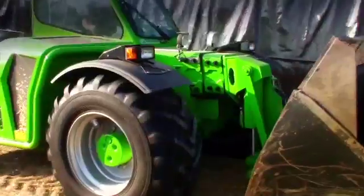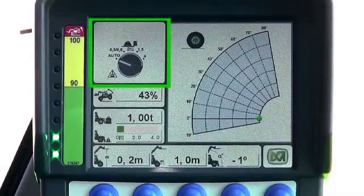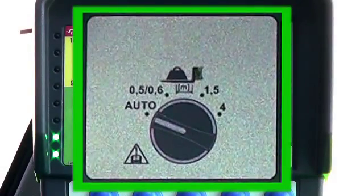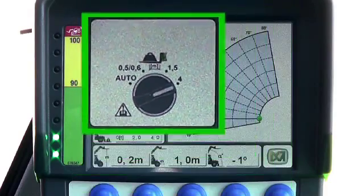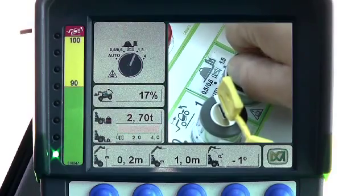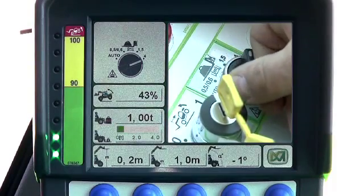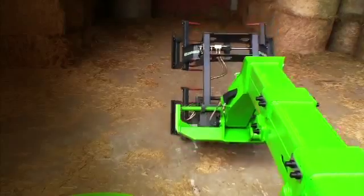Even in the case of existing equipment not fitted with the Merlo sensor, the system is versatile and allows manual selection of the equipment based on the distance of the load center of gravity from the platform. Operators can select 3 different distances using the selector provided. The system recognizes the parameters entered and handles the load with the highest level of safety.